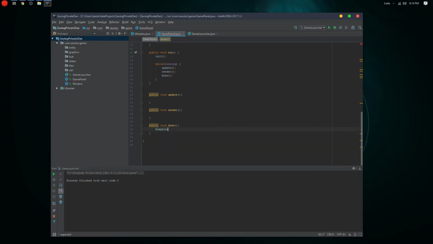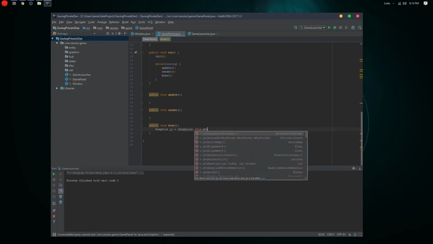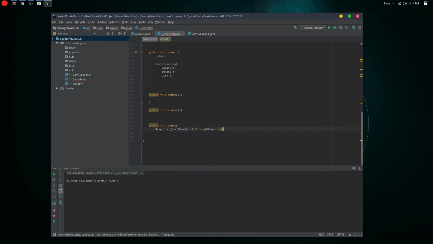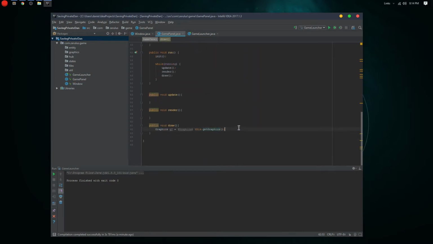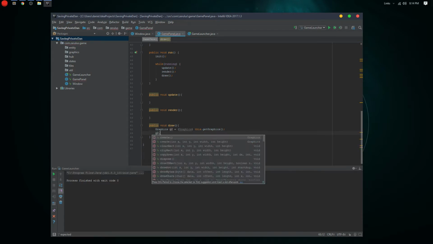We need a Graphics object, which we'll call g2 because there's already a g, and we're going to cast it to Graphics. This is getGraphics. This is basically calling the method in JPanel's graphics. With this, we can actually start drawing the BufferedImage that we have going on.